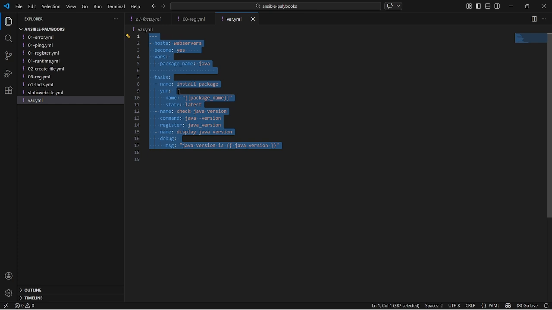Then we have to go with group variables, because in those group variables I want to install Java in the web server group, and I want to install Python in our web server group. And I want to install Git software and Maven software in our DB server group. So we are going to segregate that data first.